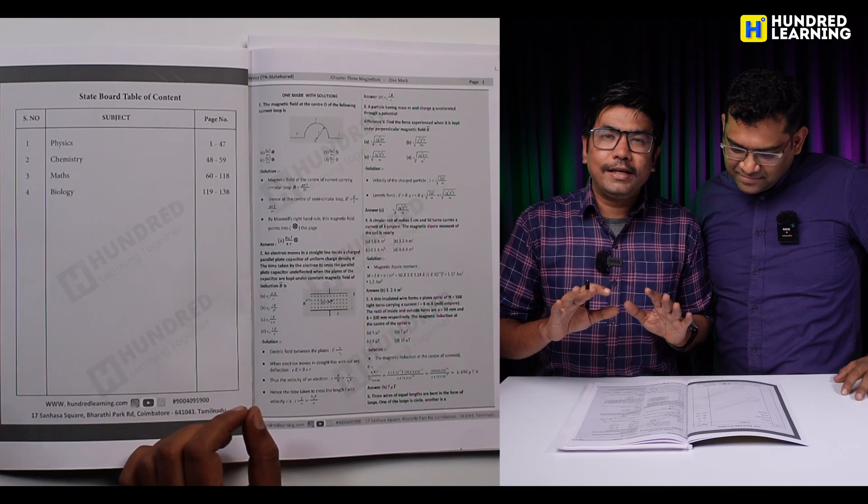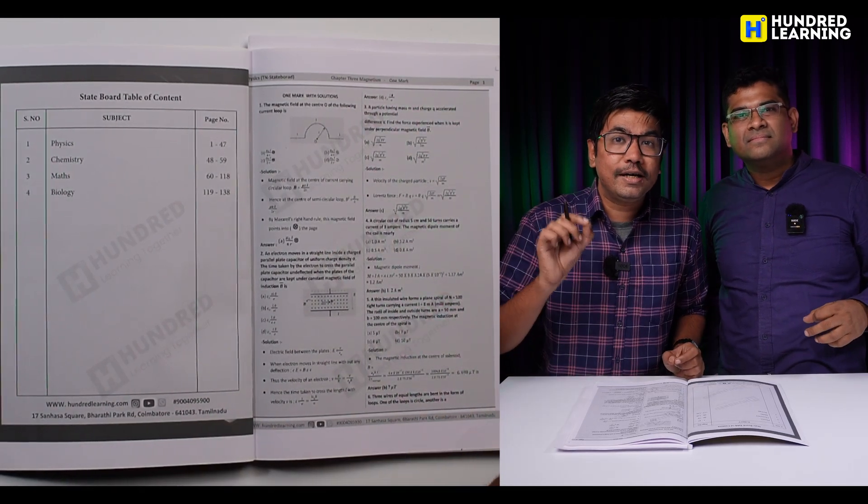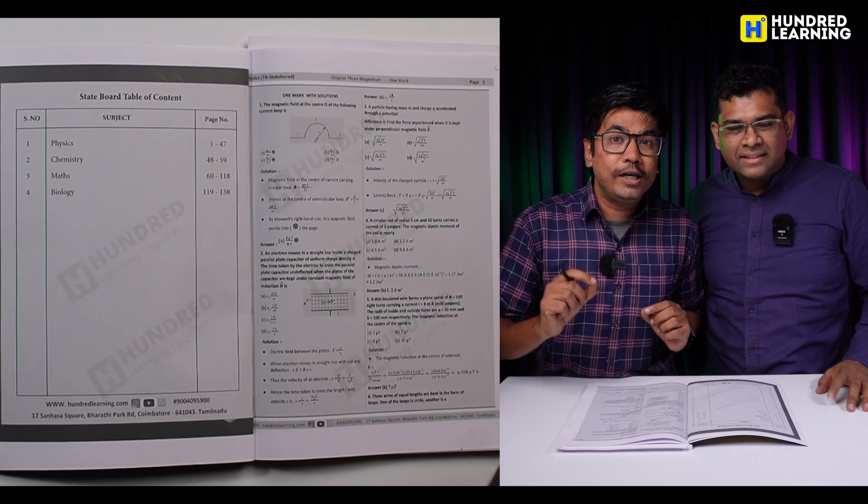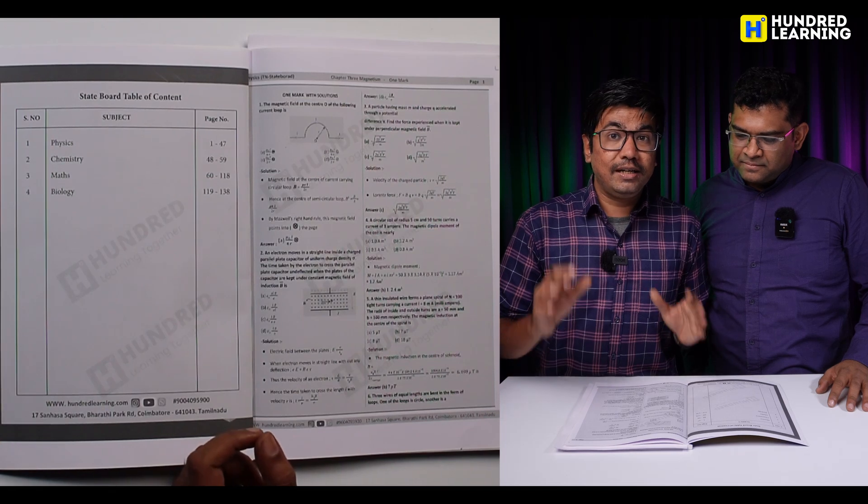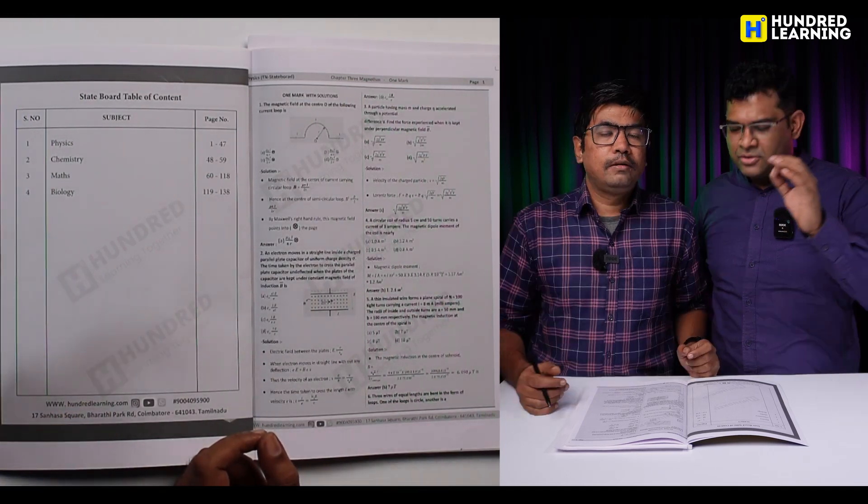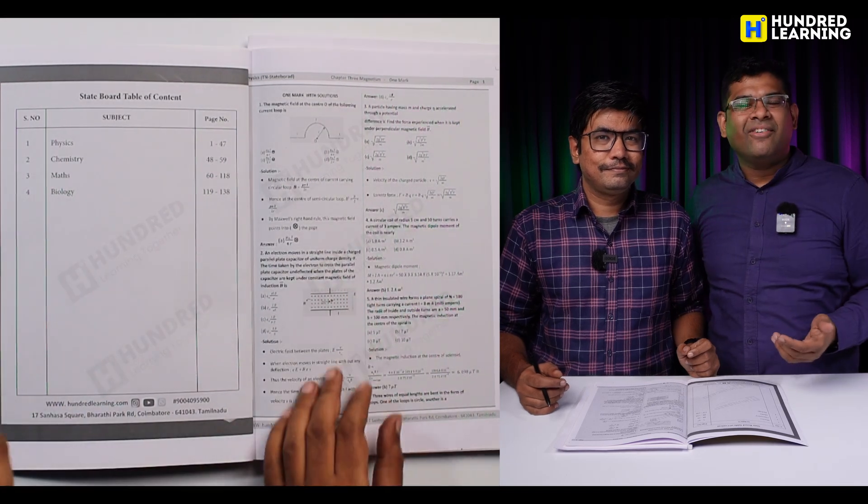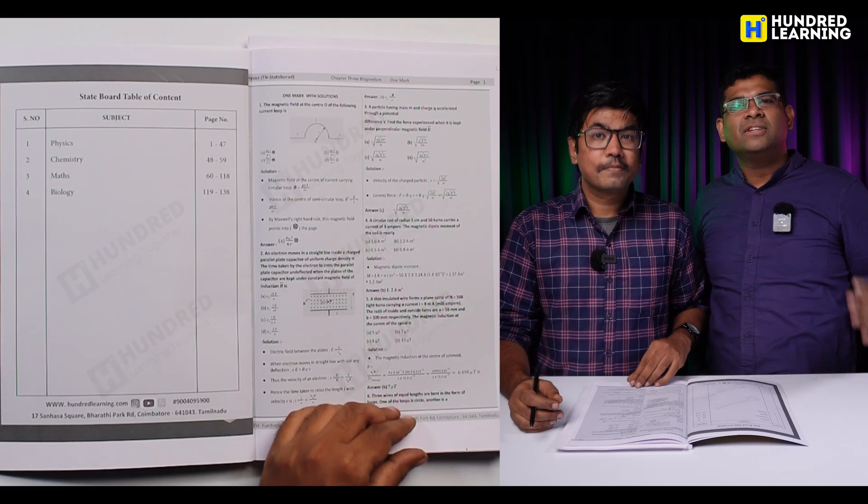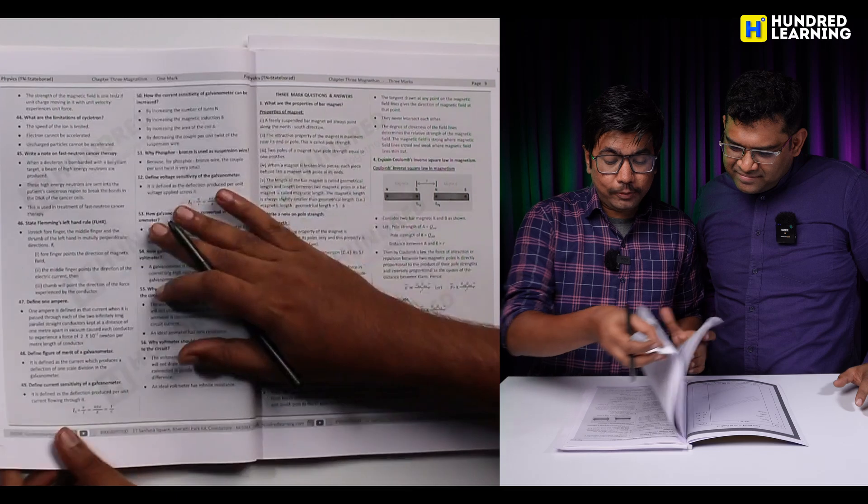Let's get into it. In our Hundred Learning guidebooks, we address something very important. First thing - if you have a textbook or guidebook, one-mark questions are not clearly labeled. So how do we identify one-marks? First come and read the theory, then in the next step you can identify one-mark questions. In our textbook, we solve one of the core problems.